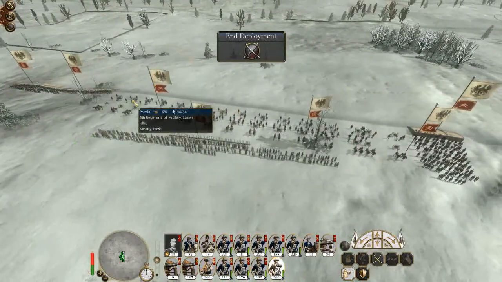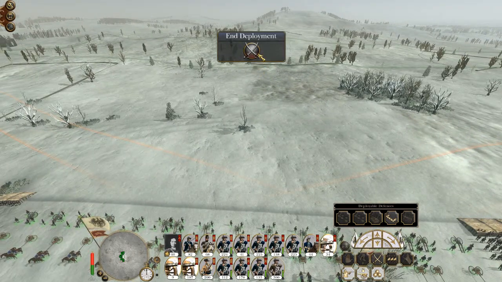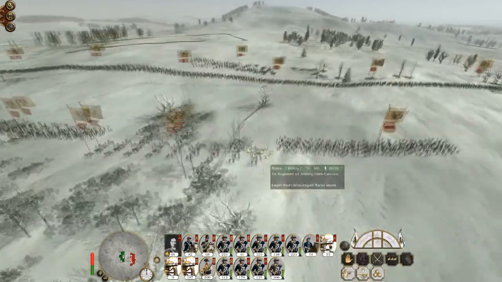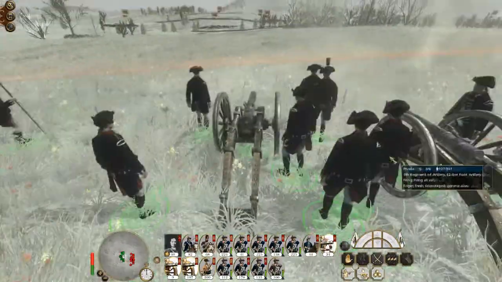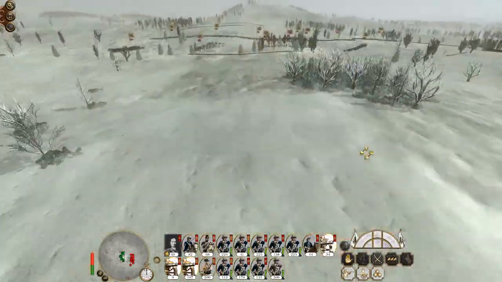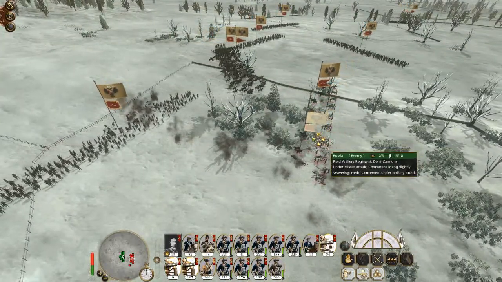Anyway, once again, I think we have 5 by rank while the Russians don't. So this is going to be interesting. Start battle. So, artillery. Enemy artillery. Hopefully we'll get a load of my artillery first. There we go. Oh yeah. That's quite good actually.